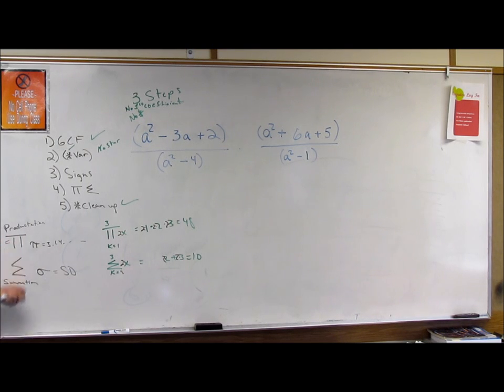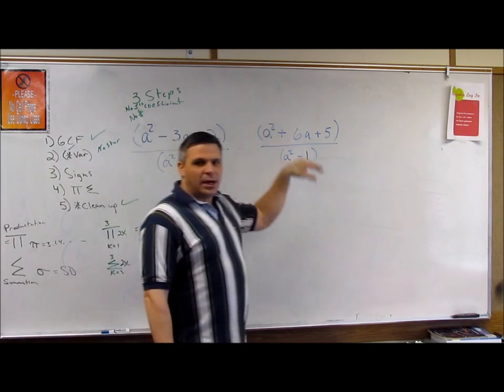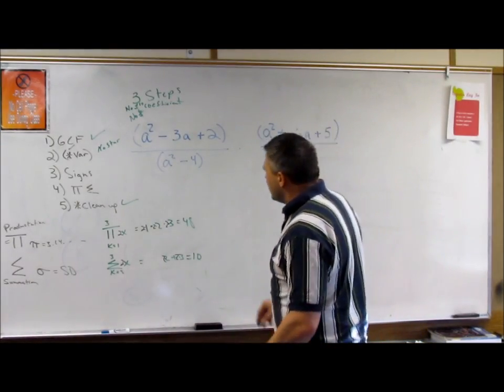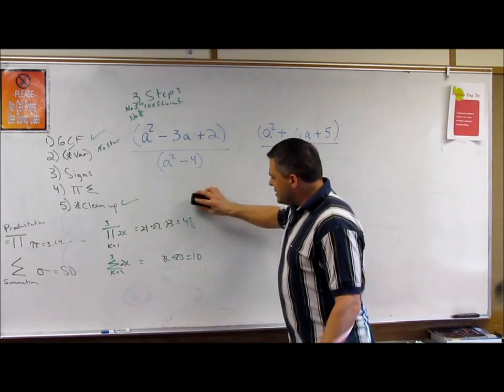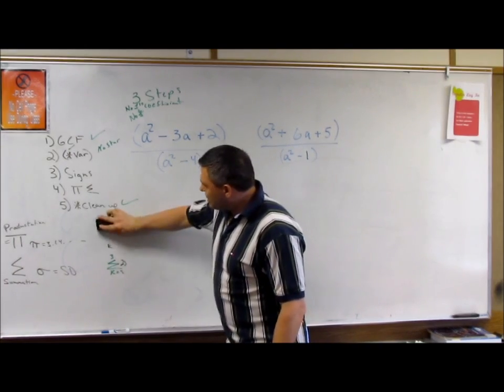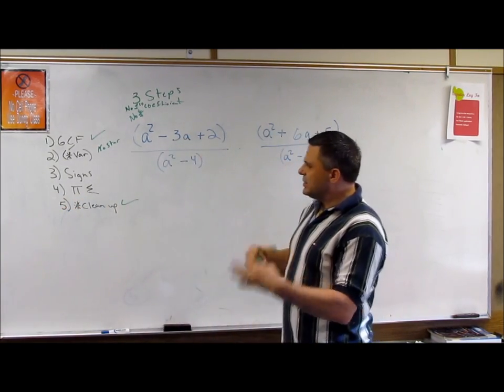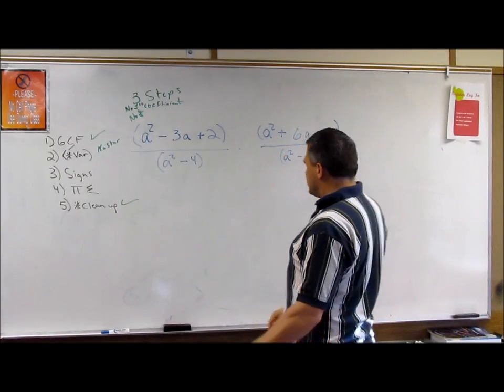Now I use these symbols for product and sum because of the connotation between product and big pi, and sum and big sigma. It's just a symbol to help me remember things and to introduce it for use later on. So I'm going to erase this now, and if you want to go back on the tape and look at it, that's fine. But it has really nothing to do with this. It's just giving you a little background about product and sum.